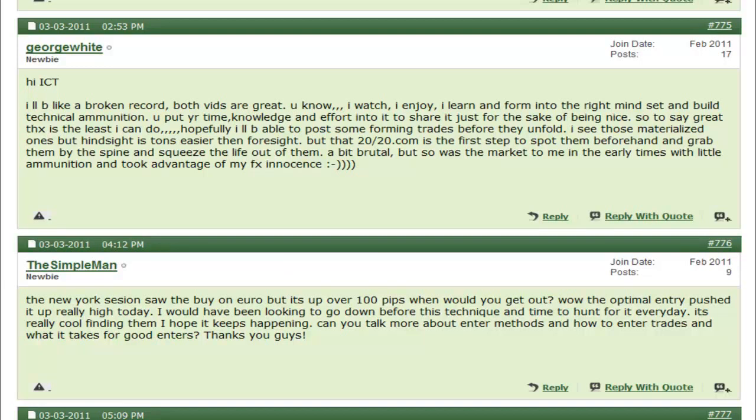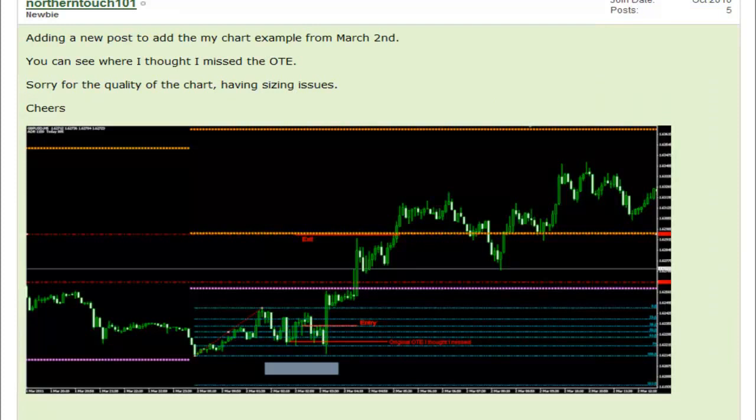All right, the simple man. Well, if you're in a 100 pip trade, take it. 100 pips is 100 pips. Don't wait around for it to turn around on you. I'm not sure what happened for your trade here, but I'm assuming you're still in it because I don't see anything in the thread to state otherwise. So whenever you get 100 pips, always try to take the majority of a position off at that point.